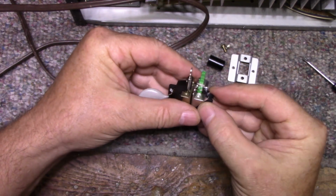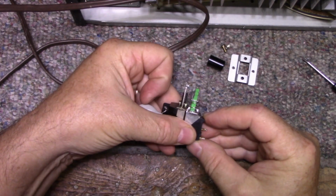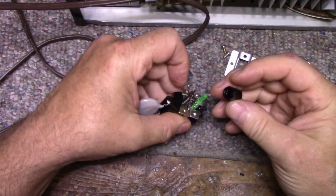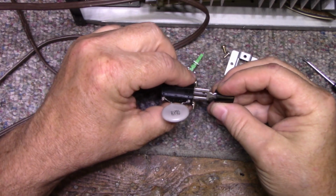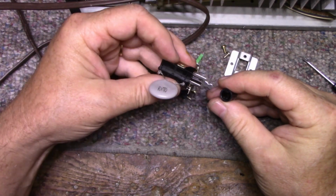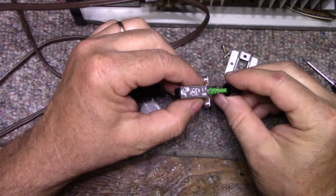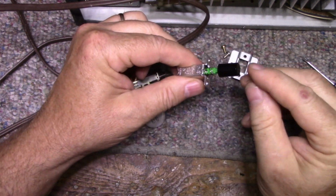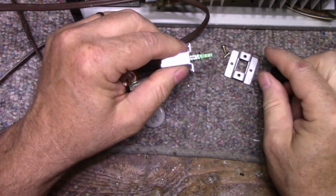Physically, pretty much identical. You can see the plungers, they're pretty much the same length. We do have a problem though. This button has a different style of push on, but we can just put it at a 45 degree angle and push it on and it'll stay. So we'll go with that.